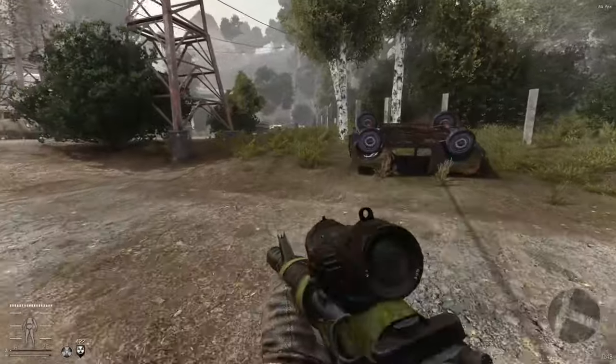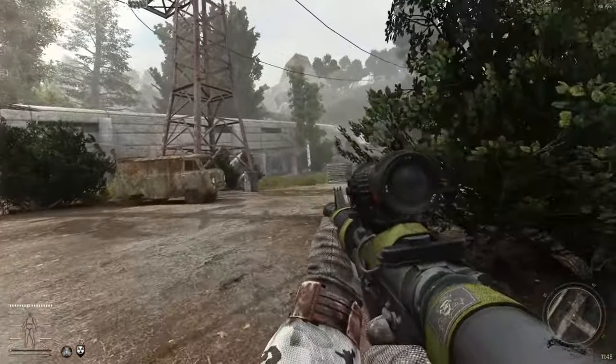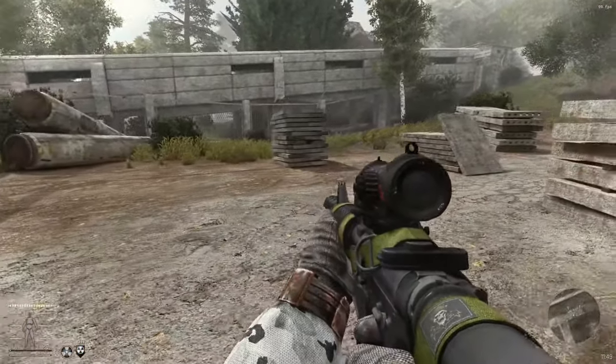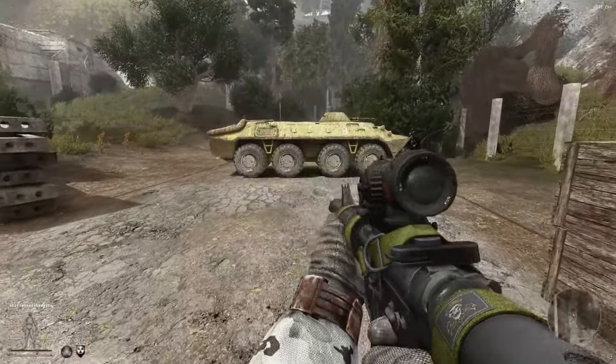So yeah, as I said, sometimes mutants come through that hole in the wall. And I'm guessing that's where our Chimera friend came through. I hope we don't lure in zombies as well.